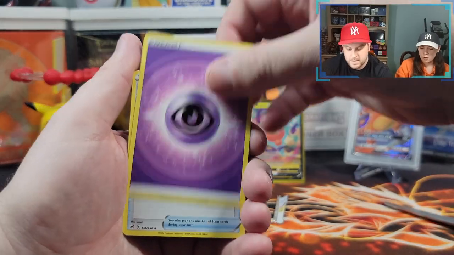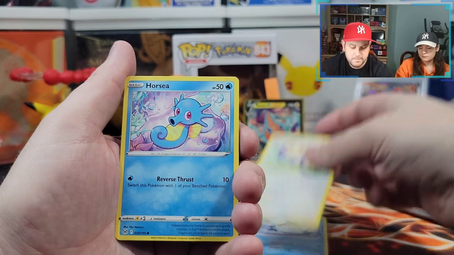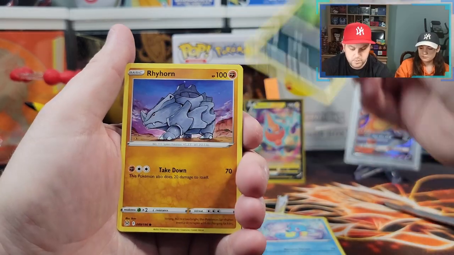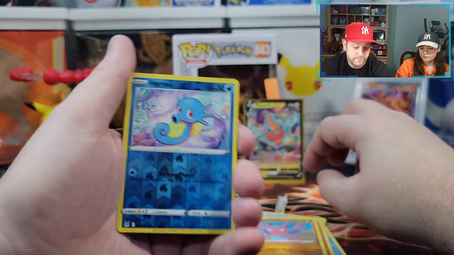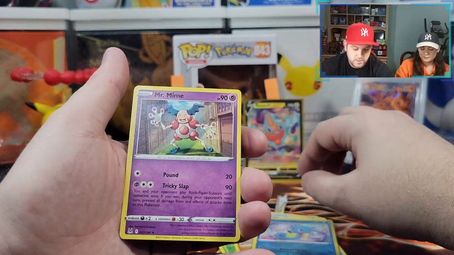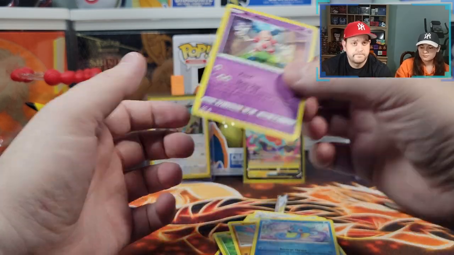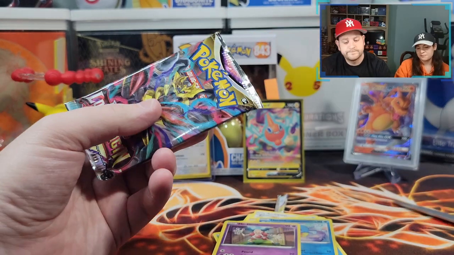Damage Pump. Abomasnow. Ambipom. Horsey. Murkrow. Rhyhorn. Wurmple. Gligar. Reverse Holographic Horsea, which I'm sure you like, and we got mined. You know what? Let's just go. This has been very disappointing.